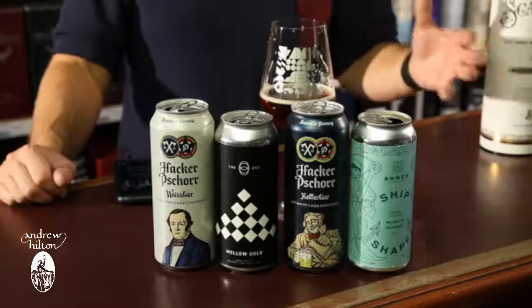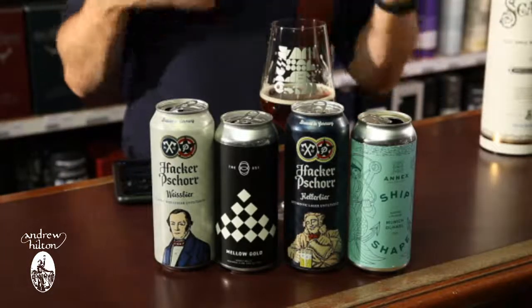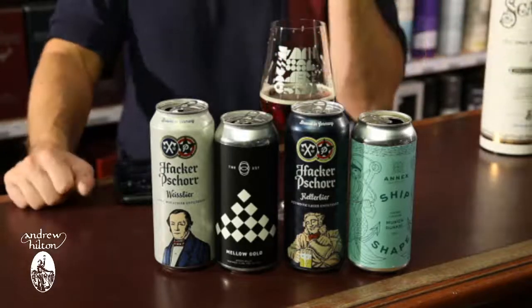And yes, it is a nice change from sours and IPAs. That was a conscious thing. Actually, Devin really pushed on this, was like, enough sours and IPAs. Let's talk about other styles. That's why we're doing German Week, and we've got Belgian Week coming up next week. We are really trying to get away. Yes, there is a sour next week, but it's not an American style sour. We're trying to get away from the sour and IPA thing. That is a conscious decision.